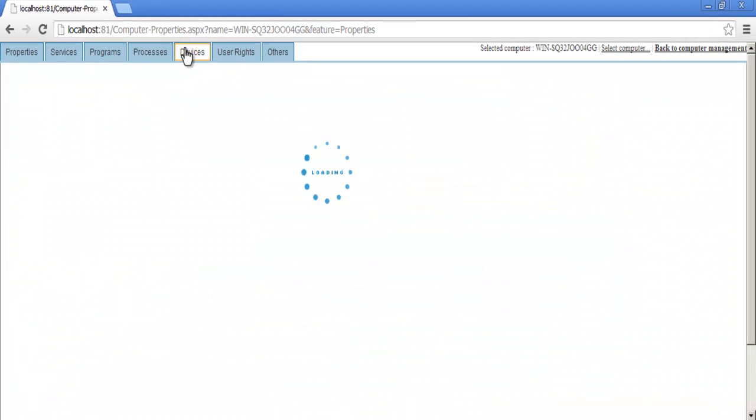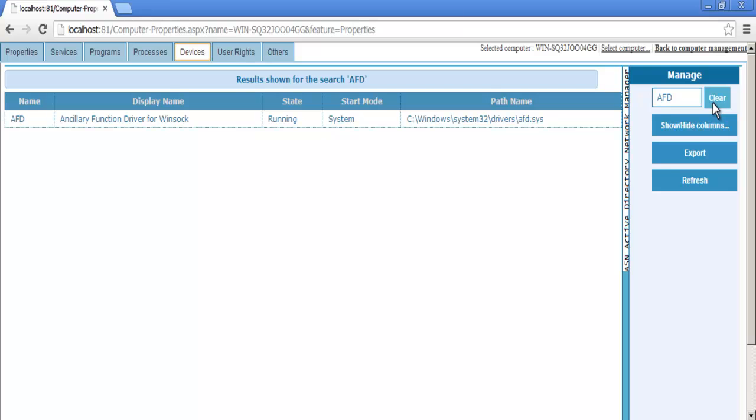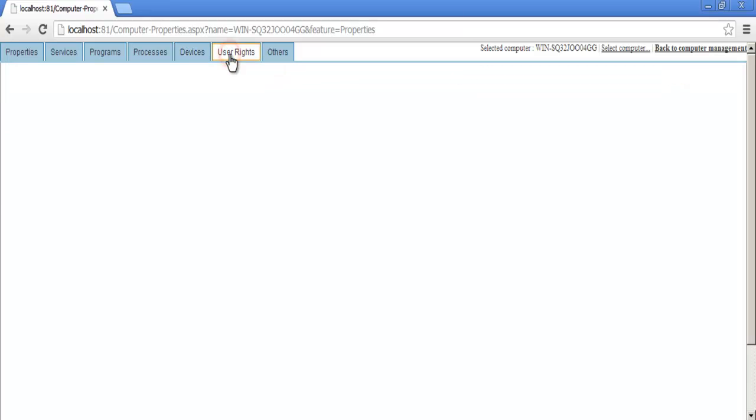Next we shall check devices report. I am here to search a particular device in all available devices. Next we shall check the user rights reports.